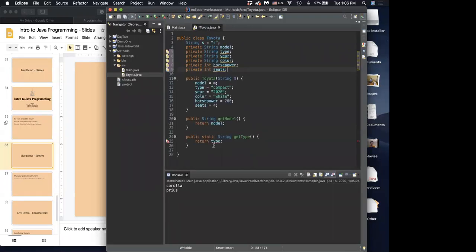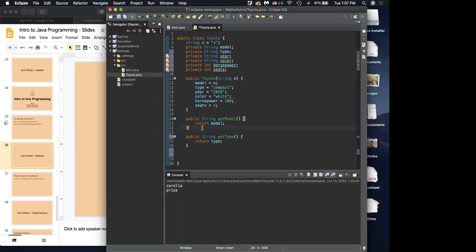For instance, let me delete this static here. Let's say we want to allow the user to change the value for model.